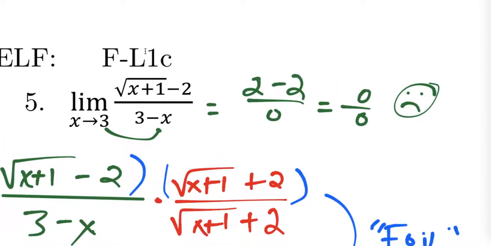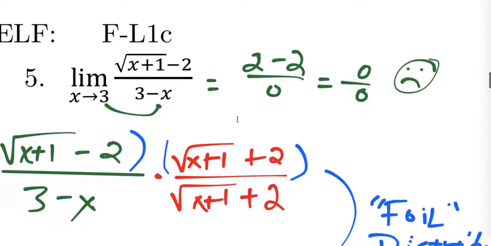As you should always start with, you plug in your limit value and you end up getting 2 minus 2 is 0 over 0. And that's a clue that another technique should work. Your next technique would be to factor and cancel, but I don't know how to factor this, and I'm not sure you do either. Now one could argue this is a form of factoring and that you're rewriting it, but for our purposes, we're going to try a technique called multiplying by the conjugate or rationalizing by multiplying by the conjugate.